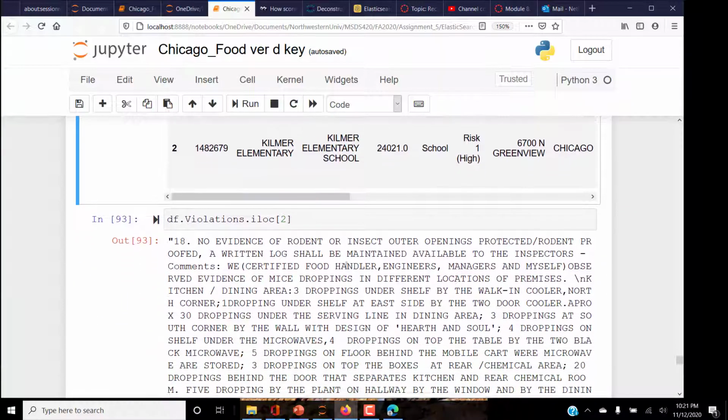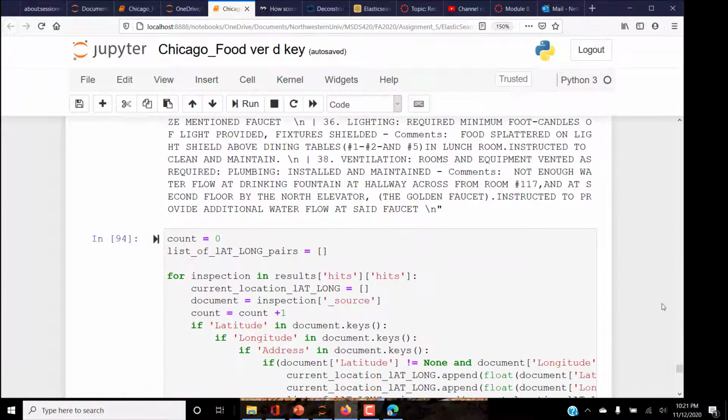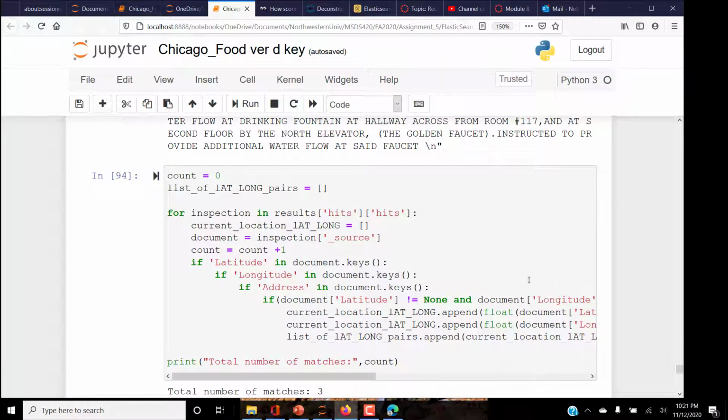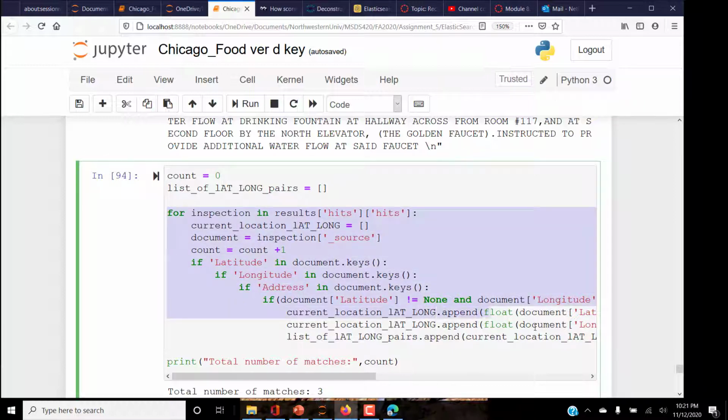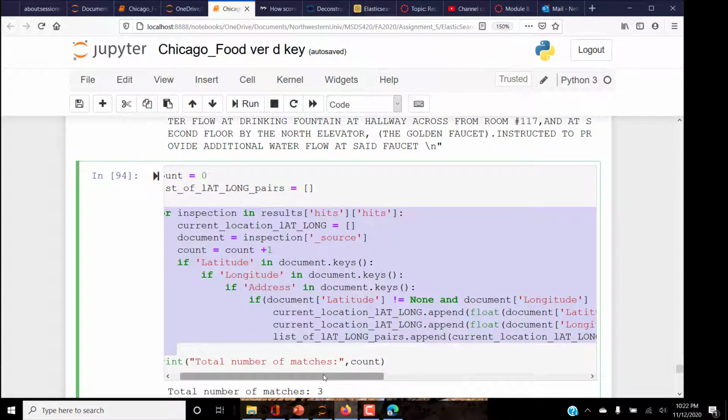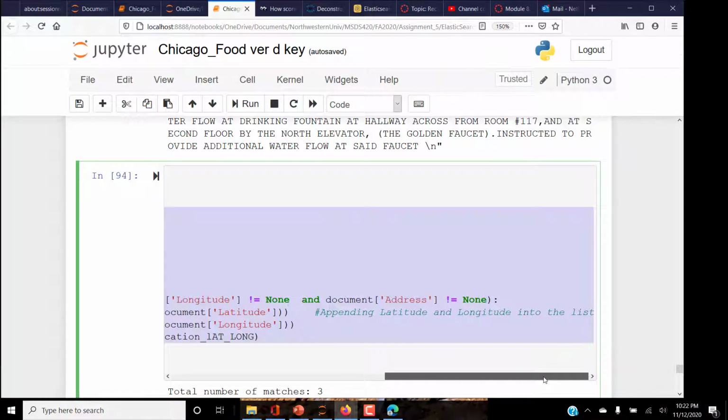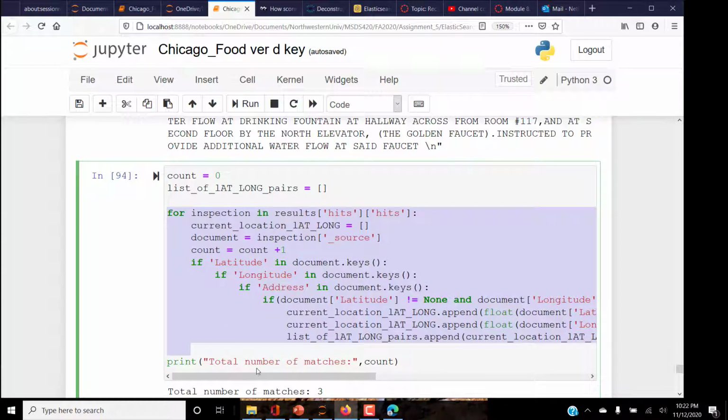Now you can just check something. This is just a verification. That's fine. You can also do that. Now we want to make sure that the lat long pairs are brought in as before. So this is the loop that you have seen before. We use the same kind of loop here, so hopefully it's not a problem. So what we are saying is that for inspection in results, so it's a subset we have, right? Our query result, and then out of that, current location we are just defining as the empty list, and then we are going to add the lat long to this for the current list. That's what is happening here.